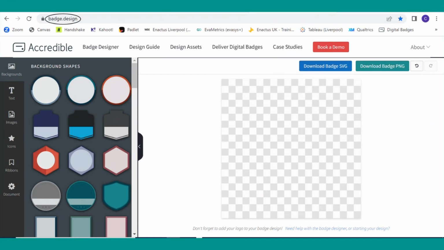Different titles, different logos. The only frustrating thing with it is that once you've saved the badge, if you then realise you've made a mistake, you've got to go right the way back to the start. You can't edit the badge itself. So that's just, I'm not complaining. It's free. Okay, so what can we do?